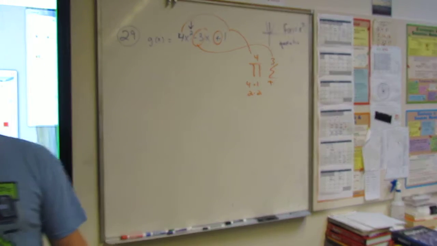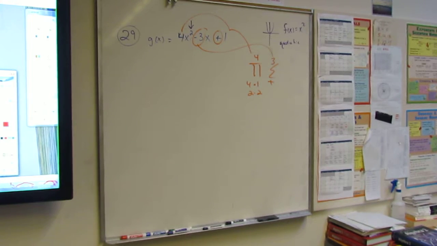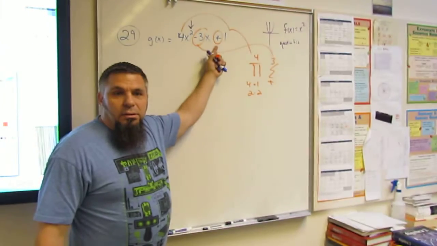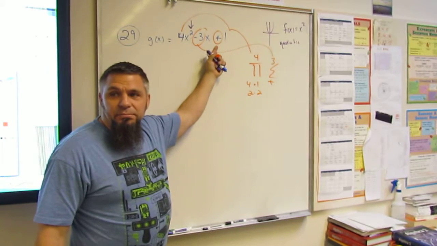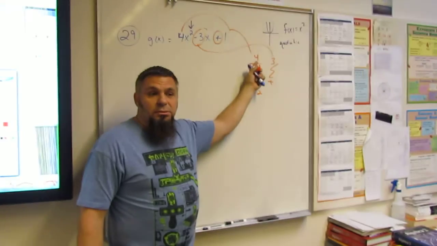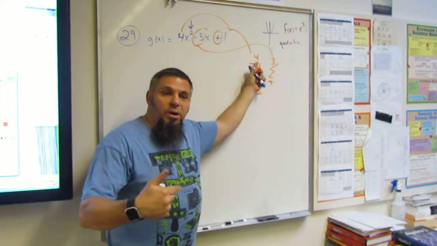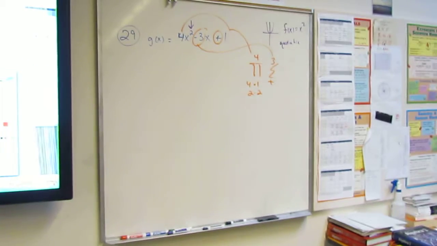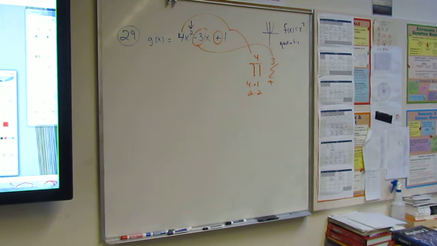Guys, pay attention. This is how they mess with you on the test. You can't make it work for yourself. You have to know the rules. The rules are, I'm adding in the sum, and this is my multiplication. 2 numbers that multiply to be 4, but they add to be 3. It doesn't happen. It can't happen. So it's not factorable. That's all that means.